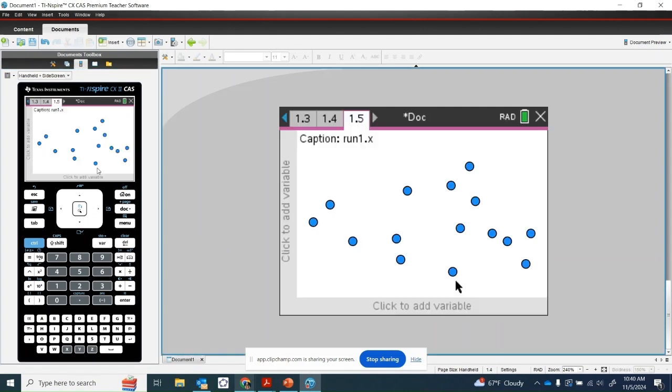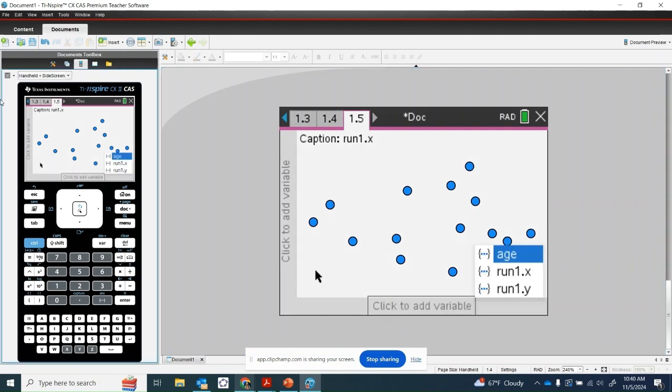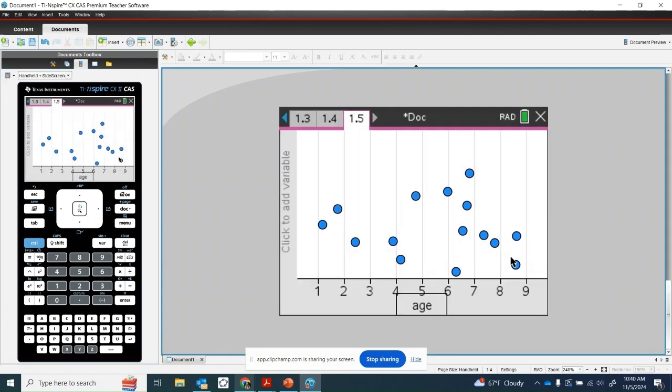All right. So right now there's just a bunch of random dots on my screen, which makes it so you don't really know what you're looking at here. It tries to draw a scatter plot, but there's no variables added. So what we need to do is get our cursor down here to add the variable. So I'm going to click here, and anytime you need to click, you're just clicking this middle button here, and I'm going to put the age.